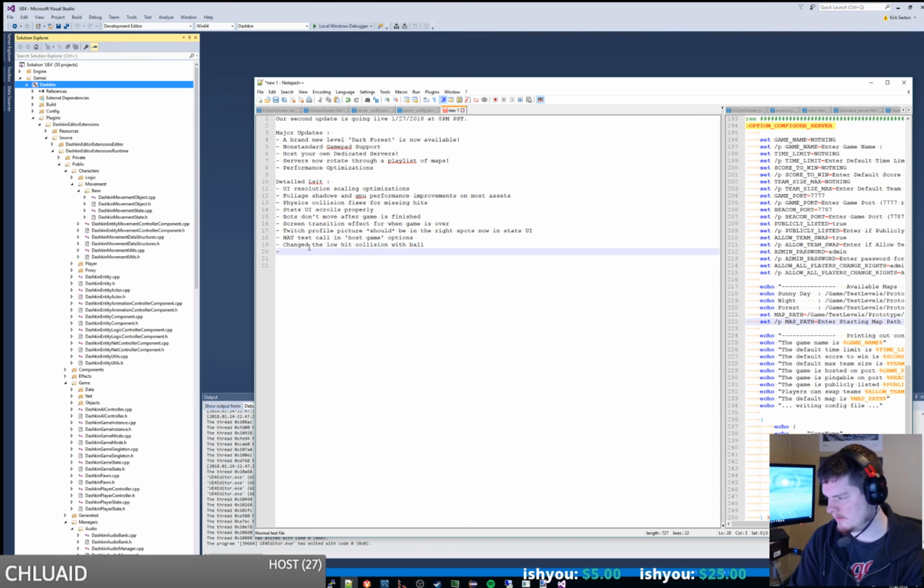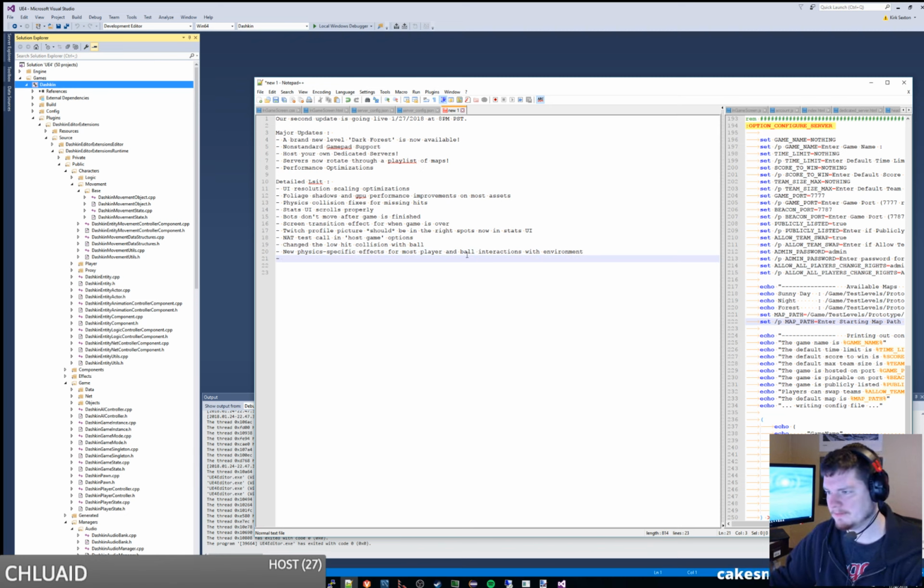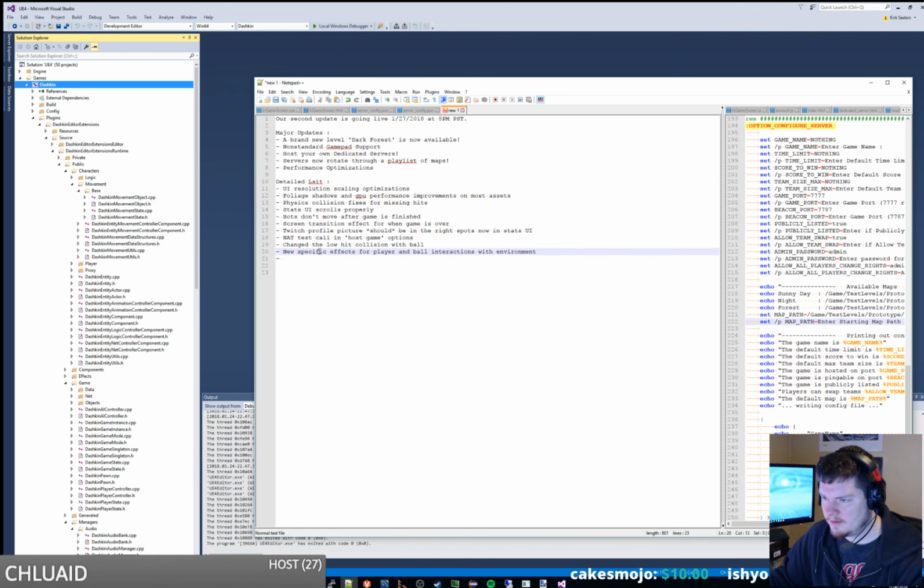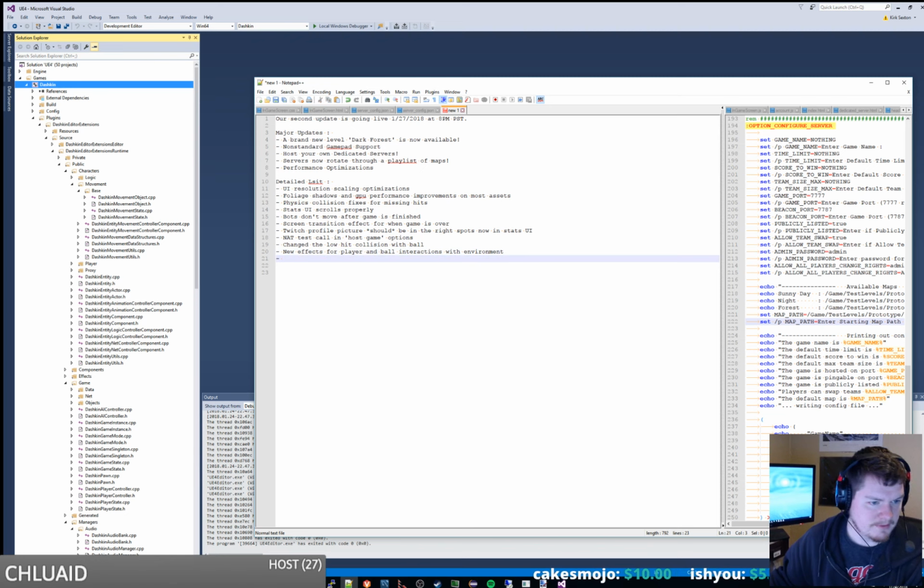We have new physics specific effects for most player and ball interactions with environment. Yeah, no effects. Alright, I'll just keep it simple.